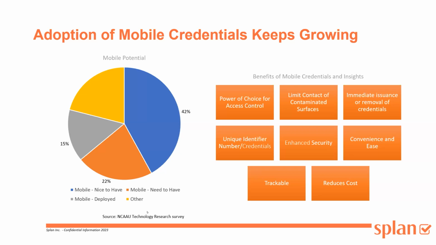So the benefits, to me, the first one that pops up is the ability of immediate issuance or removal of that credential. I'm going to show you throughout this slide how we make it convenient at Splan, right? How it's trackable. Eric pointed out invaluable security, right? It's the chip, it's the security piece within the credential. Access controls. Here's the power. Doesn't matter what the access control system is. And Splan will talk about how we integrate with 23, 25 different PAC systems currently. The beauty of mobile credentialing is it doesn't matter.